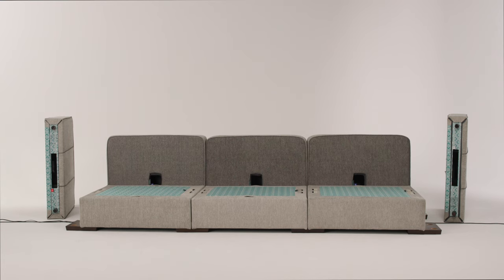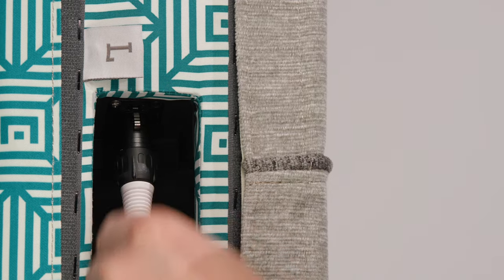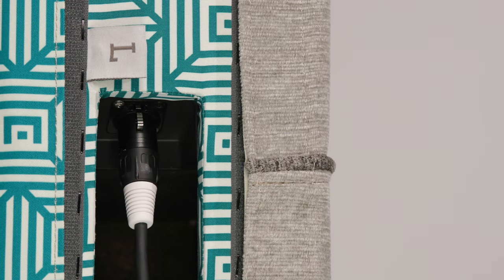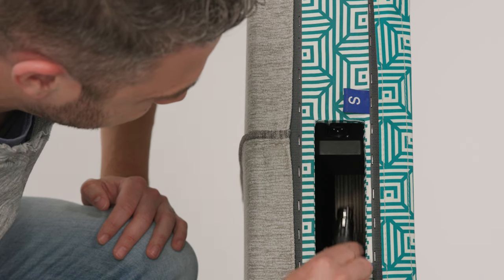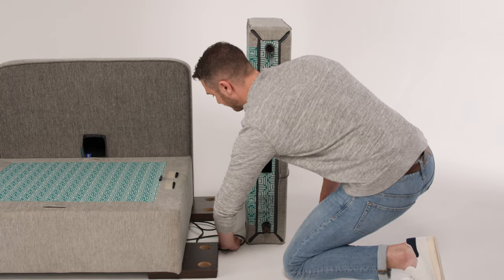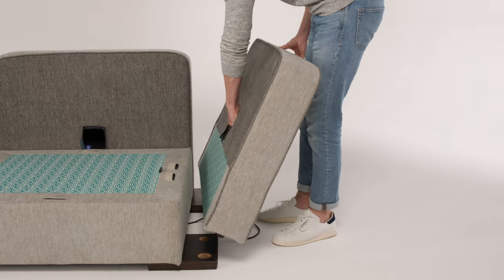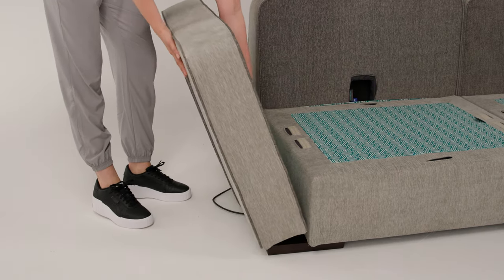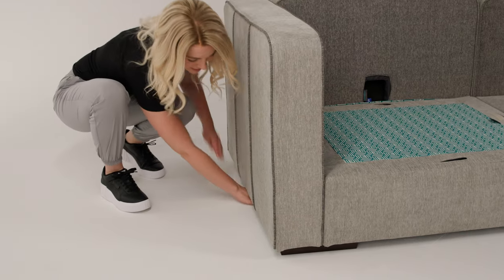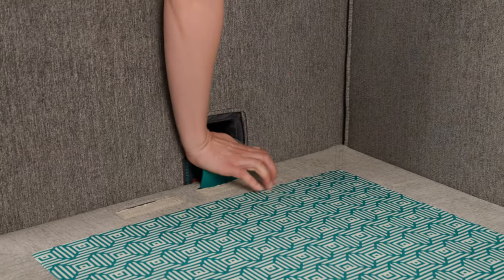With the Sound Plus Charge side near its final location, flip the insert over so you can see the audio port on the bottom. Ensure that the cable you ran to this location matches the color of the tag on the insert and connect the audio cable — you should hear a click when it's connected properly. Repeat this for all of your Sound Plus Charge sides. Before installing each side, tuck any excess wire under the seat frame, being careful not to leave wire where it could be pinched by the side or the shoe. Place the side in the shoe and tuck any additional wire under the couch. Now use the teal clamps to secure all of the sides, including the Sound Plus Charge sides, in your configuration.